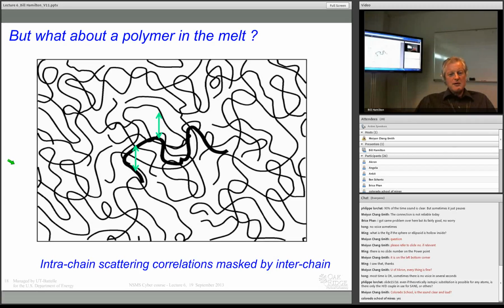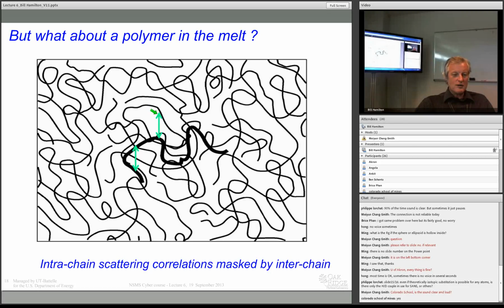And to study a piece of plastic, or the microstructure of a piece of plastic, you have to see the correlations between the atoms and see the correlations between the atoms of the same polymer chain. And if you look at this diagram I've drawn here, the intra-chain correlations between this molecule, that you can tell is different from the others only because I've drawn the line thicker, is going to give scattering in the same position as this correlation between that molecule and another molecule that it has nothing to do with.